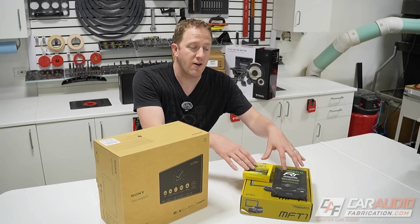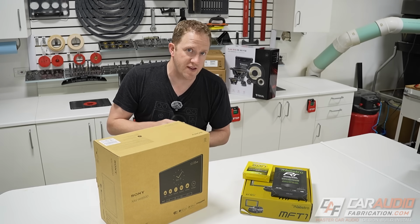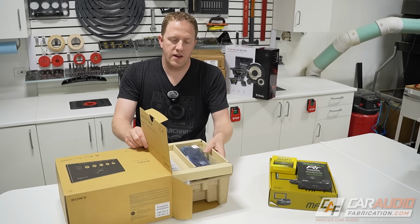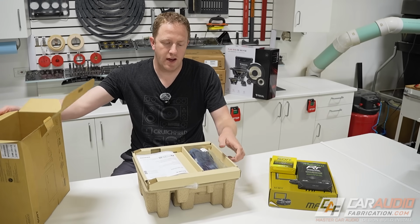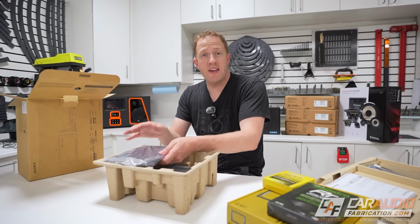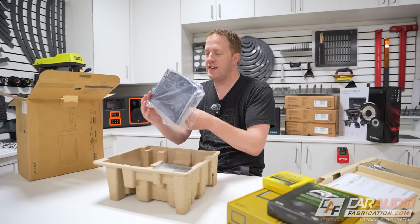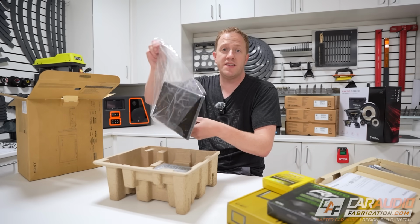They're going to help you figure out exactly what items like these you need in order to properly interface. So let's take a quick look at this head unit. Now, I'm not going to open up everything in detail for the sake of the length of this video, but we are going to be doing a review on this head unit in an upcoming video. So if you do want to learn more details about this, definitely stay tuned.